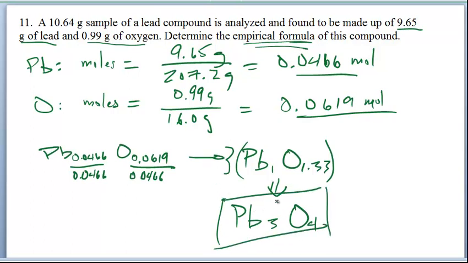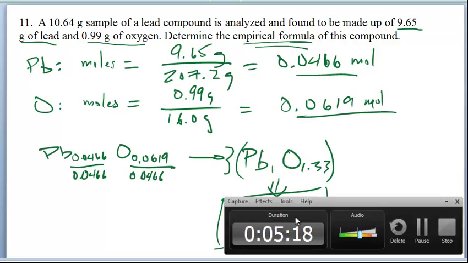Okay, and so the empirical formula is Pb3O4. And we don't know whether that's the molecular formula or not because we don't have a molar mass value of the whole thing. Actually, technically, this is an ionic compound, and by definition, when you have a chemical formula for an ionic compound, you're just being given the lowest whole number ratio. So there really is no such concept as a molecular formula for this one. And I would never try to trick you by asking for a molecular formula of an ionic compound. That's about as far as you can take it.